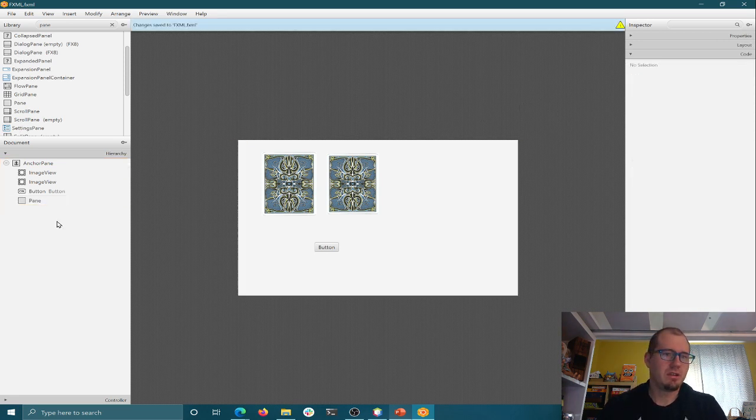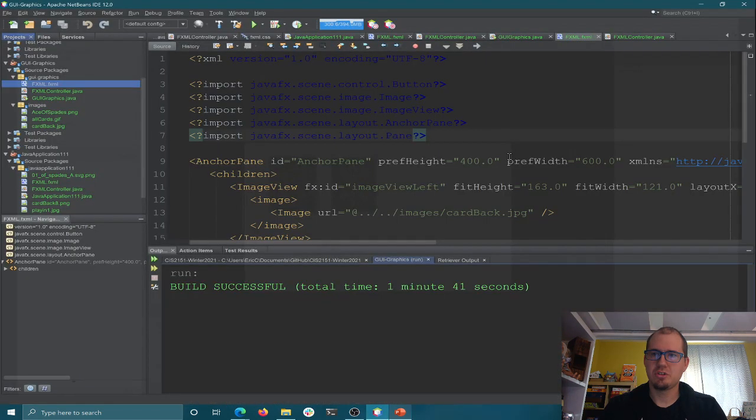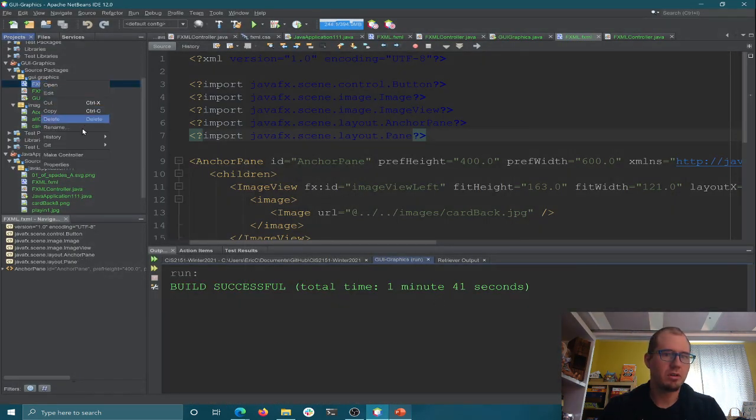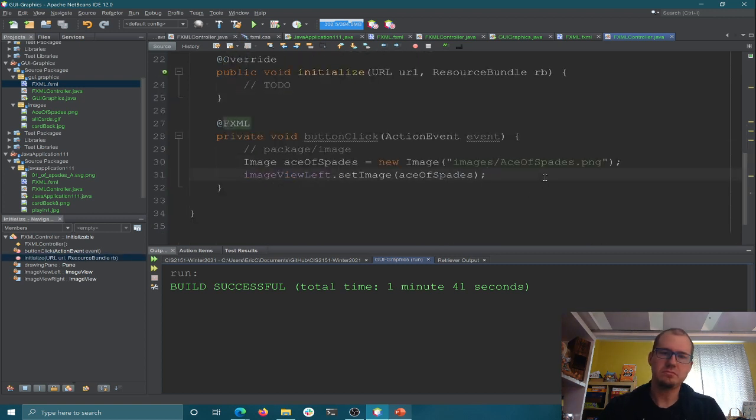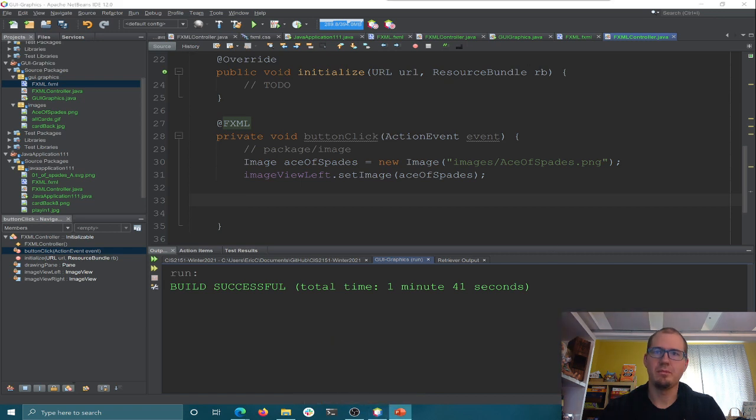Okay. And we should be good to go. So we'll come back, we'll make our controller. There, so now I have a drawing pane. Awesome. What I'm going to do is try and draw a couple things. I'm shamelessly following along in the book here, trying to follow some of these examples. If we want to draw, how about we put a big rectangle in there? Why not a rectangle? All right, we can do that.